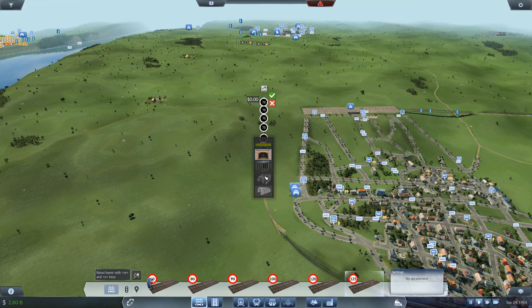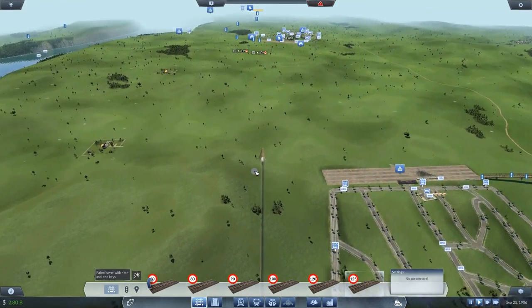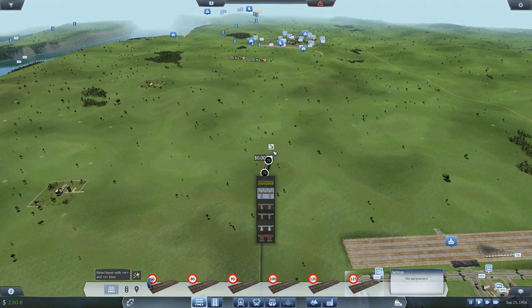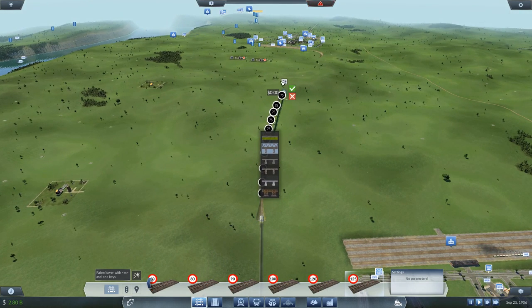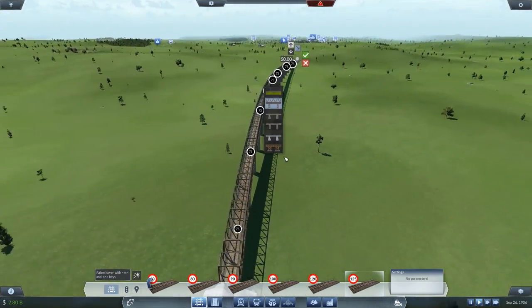Another tunnel. Give me one of these ones. There we go. Straight under there. Bring it round. And a bridge. Do we need the bridge? Yes, we do need the bridge, apparently. No, it's going up.